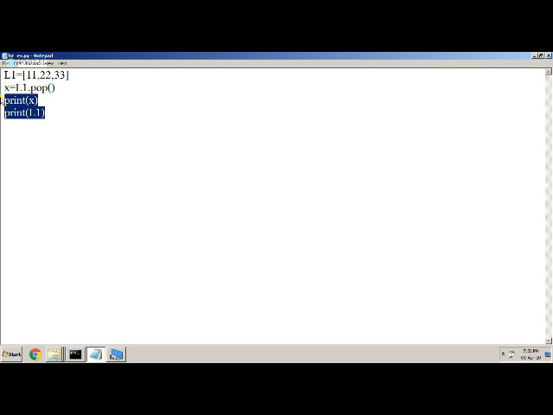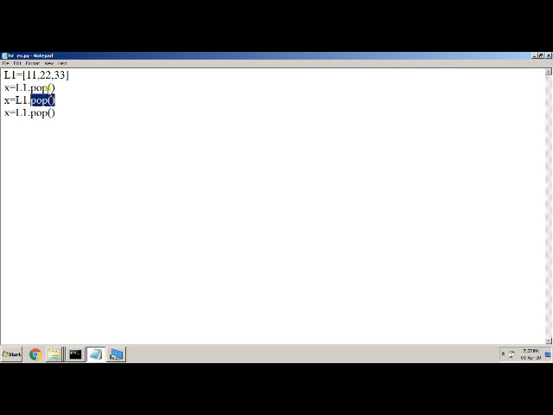So if I do L1.pop, and then X = L1.pop, and call the method pop on L1 3 times, the first pop will remove the last element, and what remains is 11 and 22.